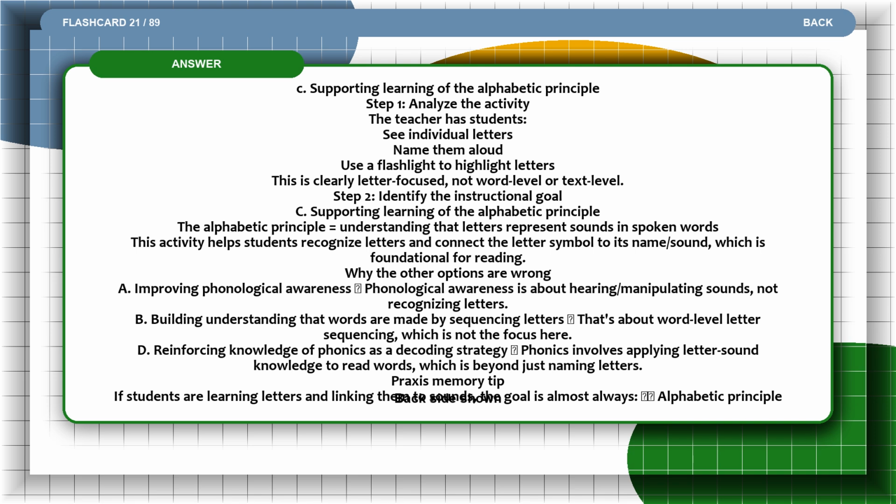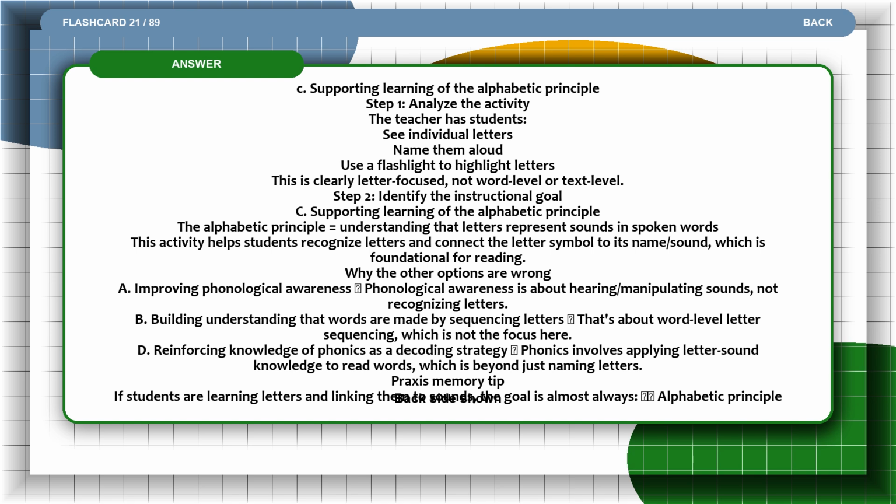Why the other options are wrong. A. Improving phonological awareness: phonological awareness is about hearing and manipulating sounds, not recognizing letters. B. Building understanding that words are made by sequencing letters: that's about word-level letter sequencing, which is not the focus here. D. Reinforcing knowledge of phonics as a decoding strategy: phonics involves applying letter-sound knowledge to read words, which is beyond just naming letters. Praxis memory tip: if students are learning letters and linking them to sounds, the goal is almost always the alphabetic principle.